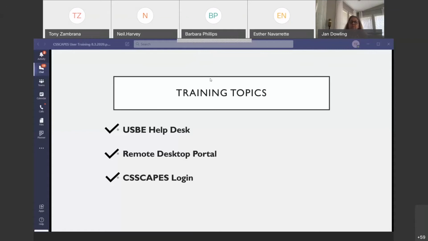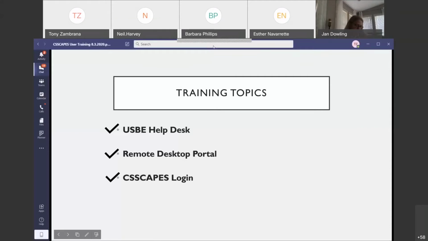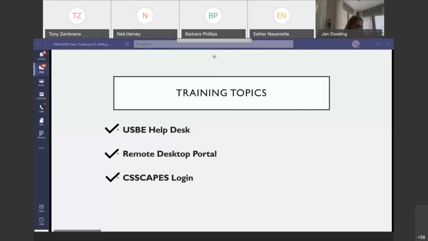And that email, Neil, is that going to consist of all of the help ticket link, the portal link, and the Seascapes link? No, it will just be the remote desktop portal enrollment. So if you search your inbox, you should already have your help desk account email with steps on how to create a ticket. So that's in your email already. And obviously, if you can't find it, reach out to us. You may have to do that by phone.